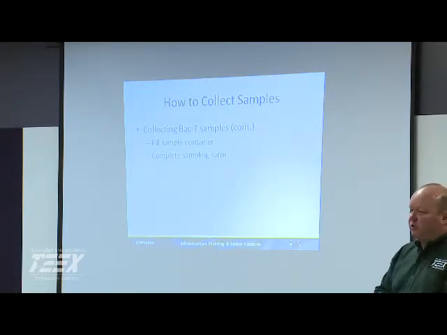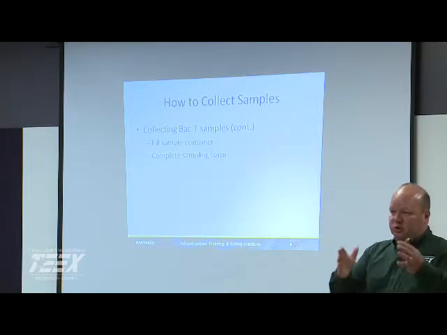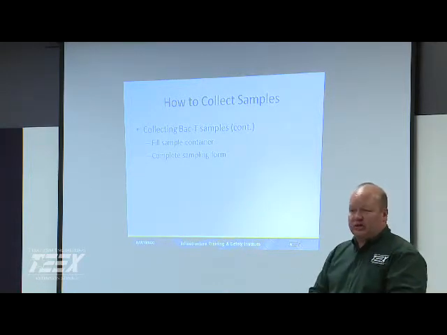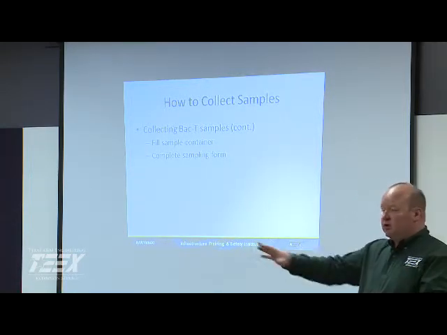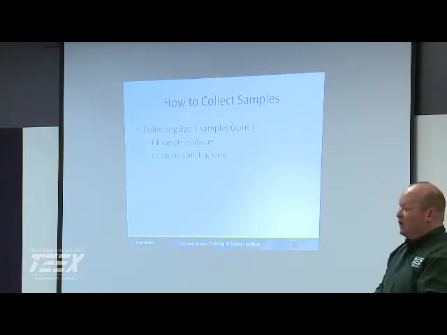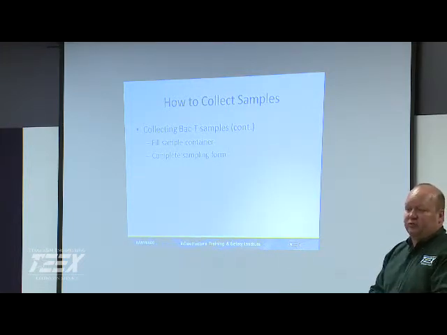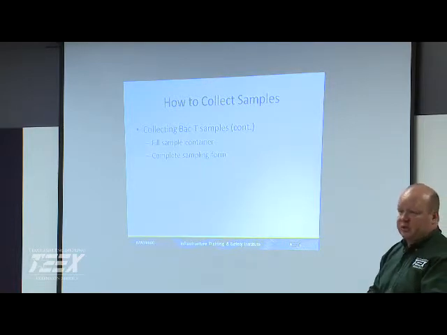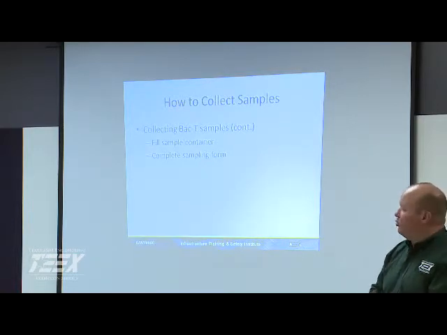Chain of custody form, very, very important. That's what shows the integrity of that sample from the point that it's collected to the point it goes to the lab. Even if you have your field staff out pulling samples, you ought to fill out chains of custody. Is that correct? Really important.